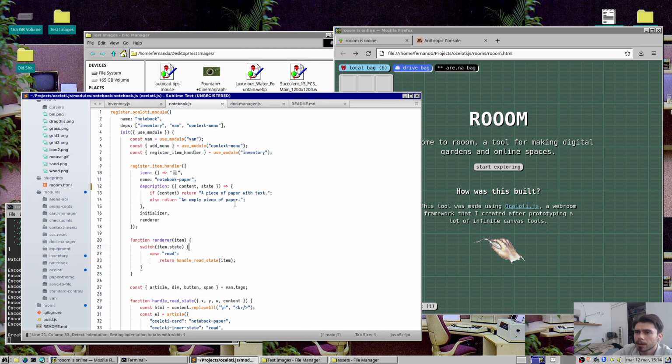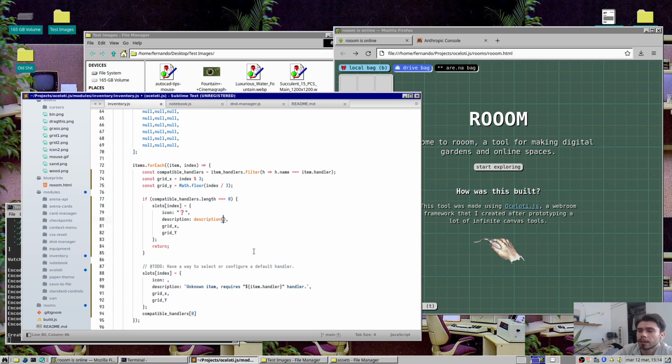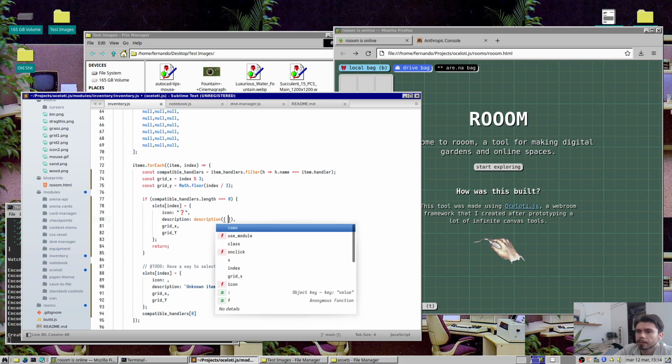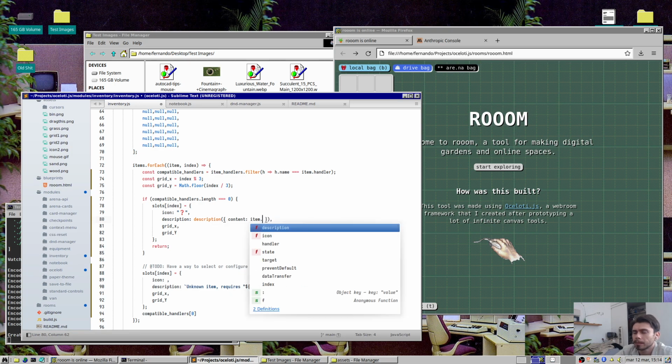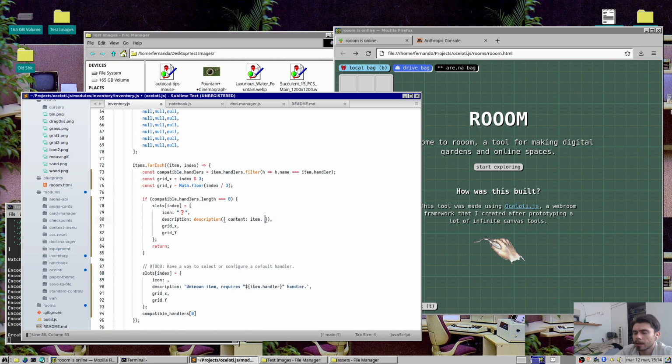Usually the thing that we pass is either content or state or both, and that's gonna help determine the description there. So in my case I just need content, but in that case it's gonna be item of content item. I could actually just pass the whole item, to be honest. That's gonna make it simpler.